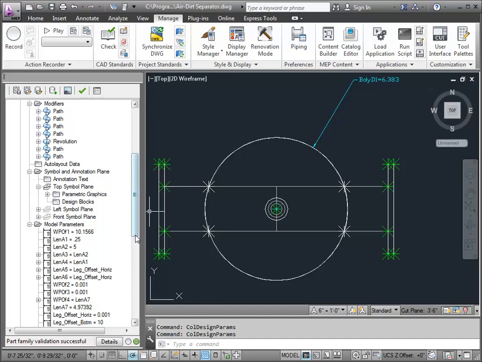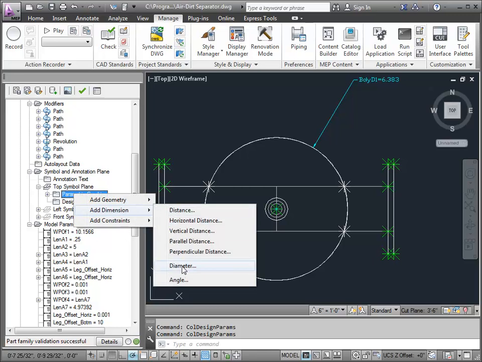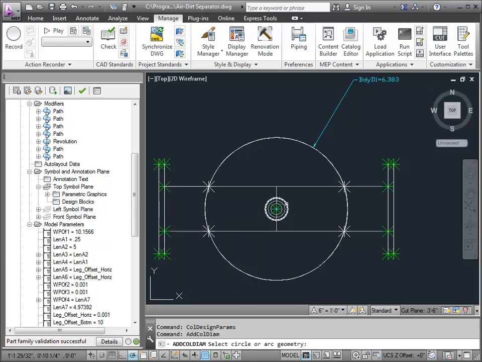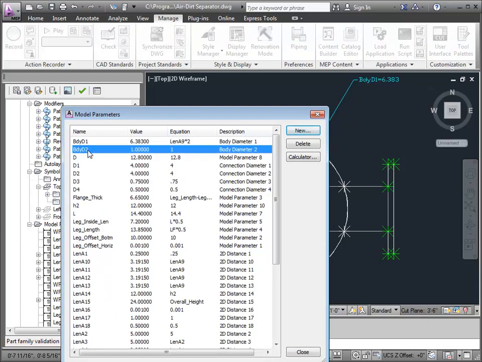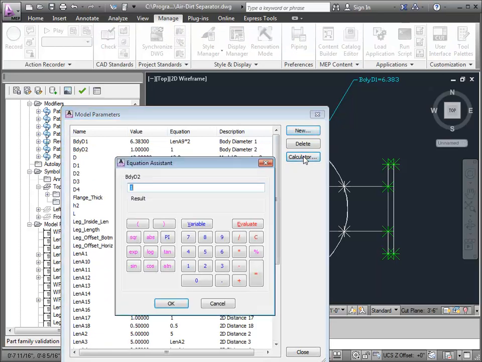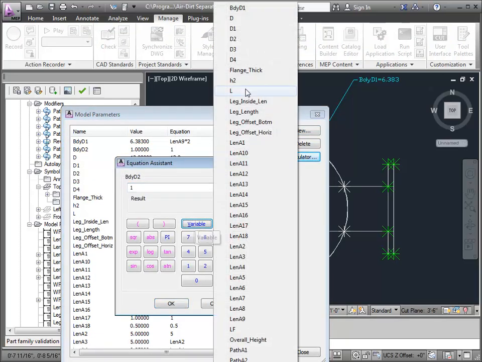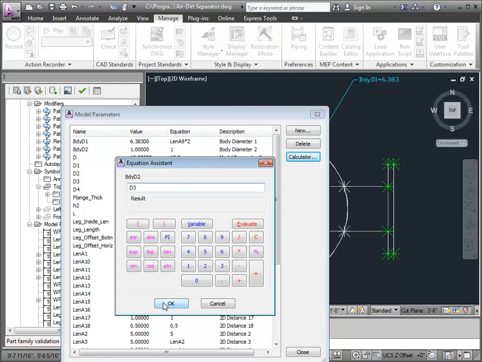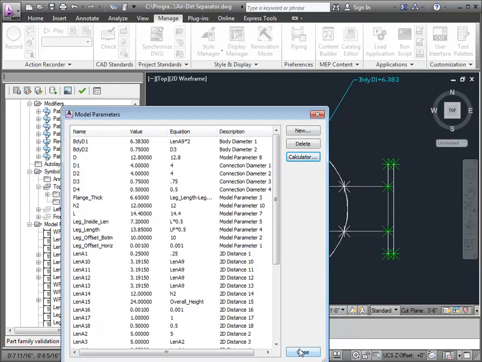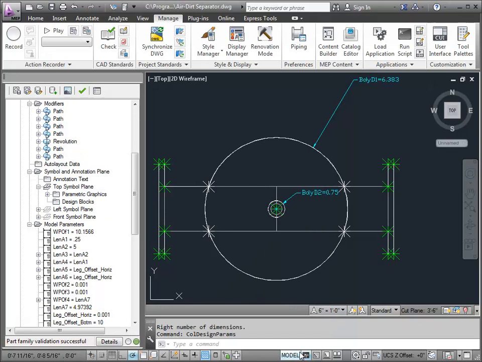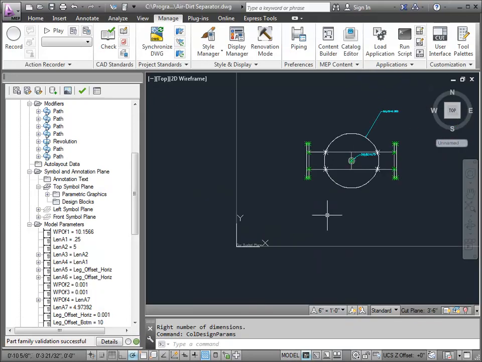We may not have dimensioned him. Okay. So he's now the same diameter as the cap.